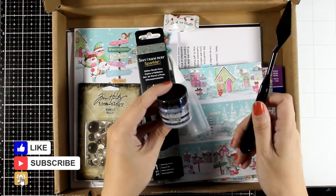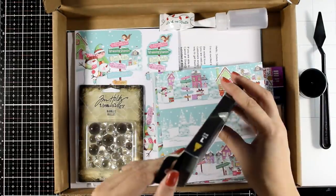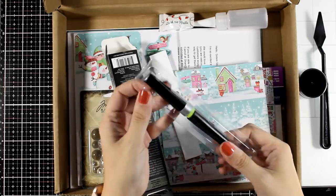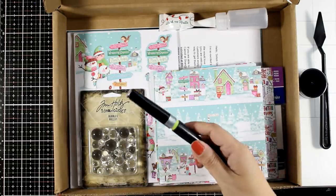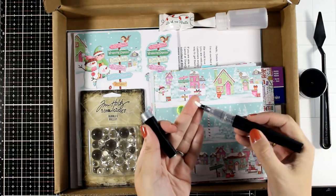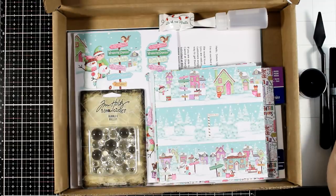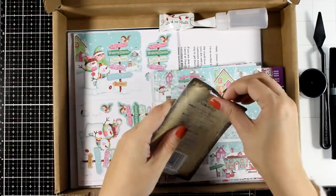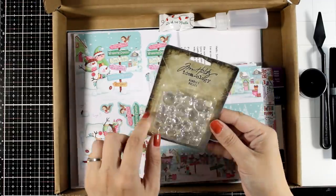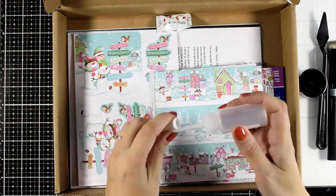Let's take a quick look at what's included. You will get this icicle paste along with a palette knife. You will also get this sparkle pen — it's one of those pens you use to add some shine on different elements of your projects. This is silver and you need to unscrew, take out that ring, screw it back again, push at the bottom of the barrel and you will see it comes through — just discard that ring. This is a package of ideology bubbles by Tim Holtz, great for mixed media projects or decoration. This is a needle tip applicator bottle — you can add your glue inside and you will have a fine tip applicator.